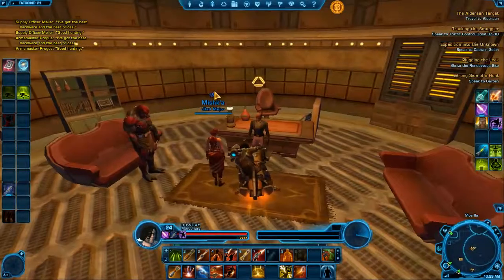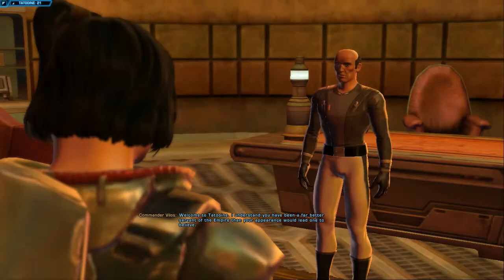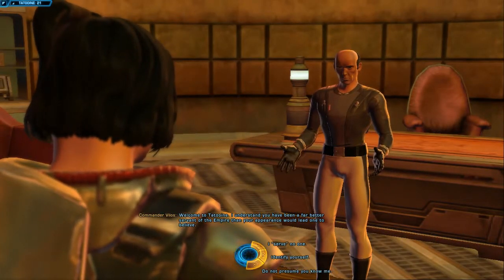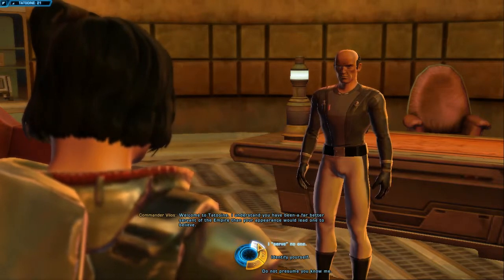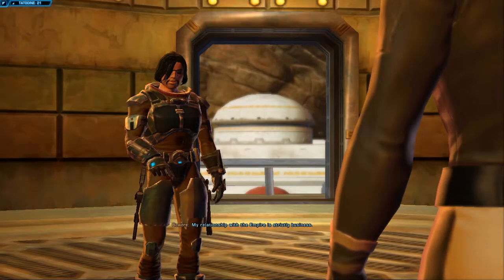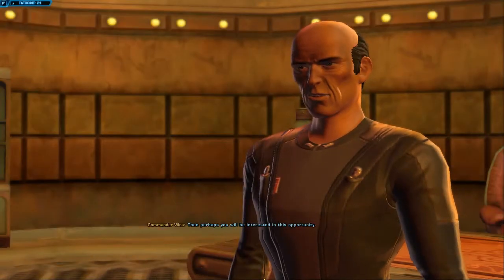Okay. You are up here. Commander Vilos. Welcome to Tatooine. I understand you have been a far better servant of the Empire than your appearance would lead one to believe. I serve no one. My relationship with the Empire is strictly business. Then perhaps you will be interested in this opportunity.